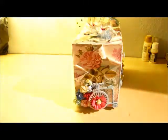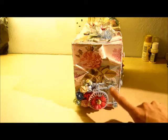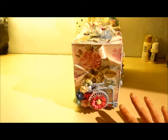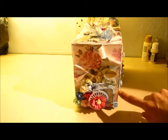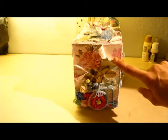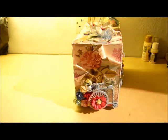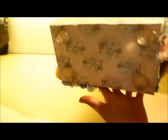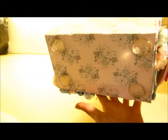Then I'm going to turn to this side. On this side, I've used the Sacrafters large wooden bicycle and I've used some Lindy sprays on that, and then I used a bit of paint as well. I have a cutout from the paper collection here. There's a doily behind. And what I've done for the paper is I've put one paper down first and then I've torn and ripped and curled another paper and put it over the top. And I've done that all over the chest. So that is that side. Let me just show you the back quickly, guys. So that is the back. The back is papered as well as the bottom. And I've just put some little glass feet on the bottom.